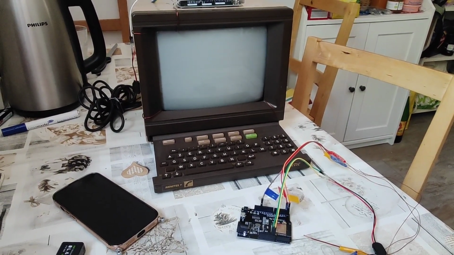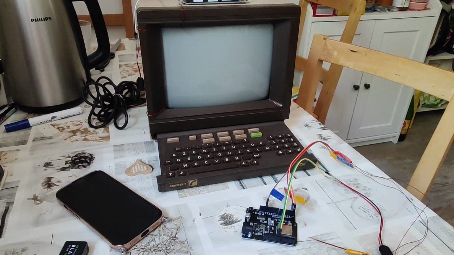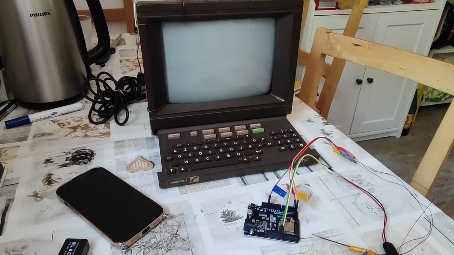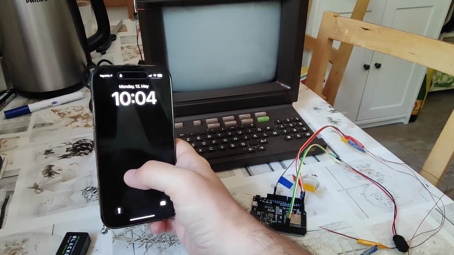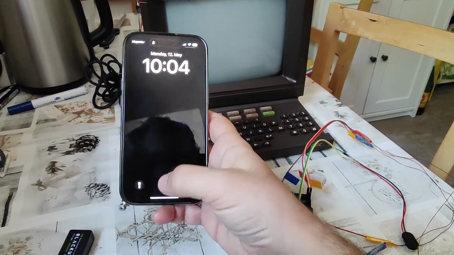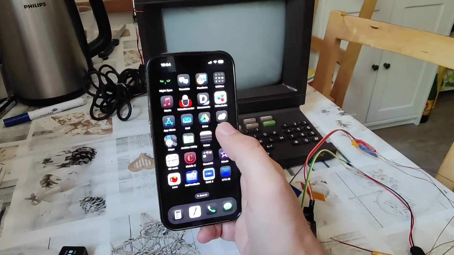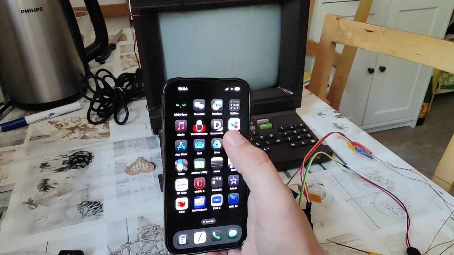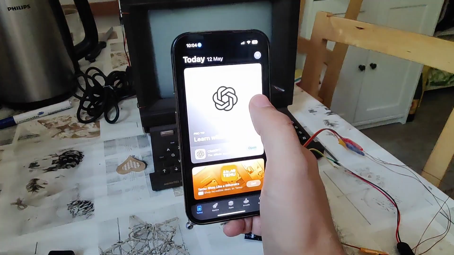So what do we want to do? Many times people are showing you how they have connected an old terminal to their Linux machine and how they can control the Linux machine through that serial terminal. With an iPhone, the situation is somewhat more involved because despite having a USB-C port nowadays, it does not actually permit you to access any serial port functionality on it. Android in a limited fashion does, iPhone does not do at all.